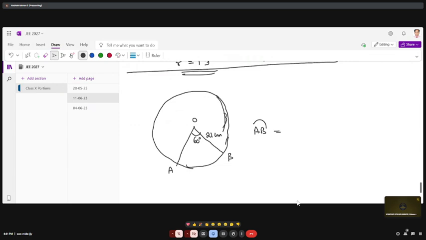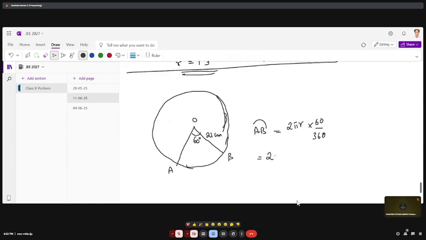Sir, formula, I don't know. You don't know. What is the circumference of the whole circle? 2 pi r, right? Yes, sir. Now, this angle is only 60 degree. The whole circle is how many degrees? 360 degree. So, out of the 360 degree, it is only 60 degree distance. So, you have to take that proportion. 60 by 360. That is all you have to do.